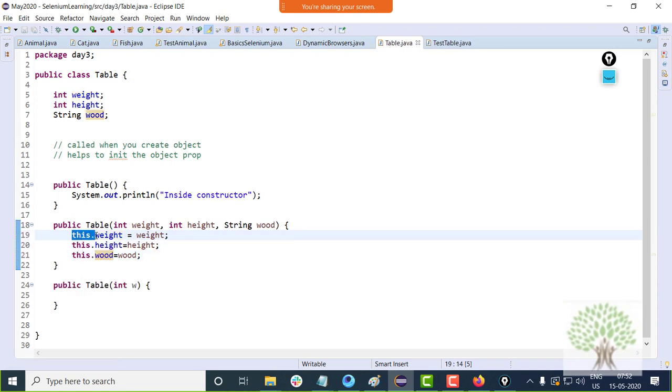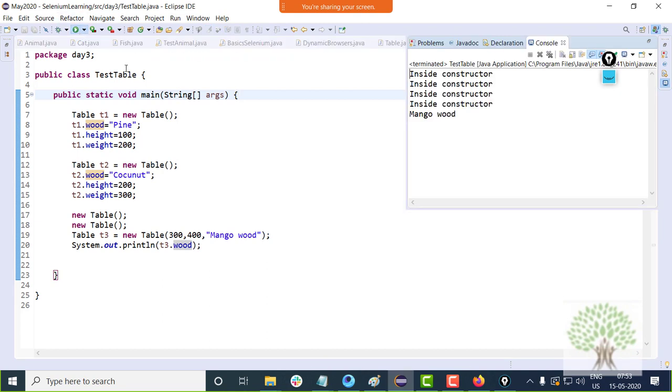This keyword represents the global variable, the current object basically. The weight of the current object, that means the global variable, equated to the weight variable which is local. This means basically the global variable, the object property. Now if you run this, it will print mango wood.